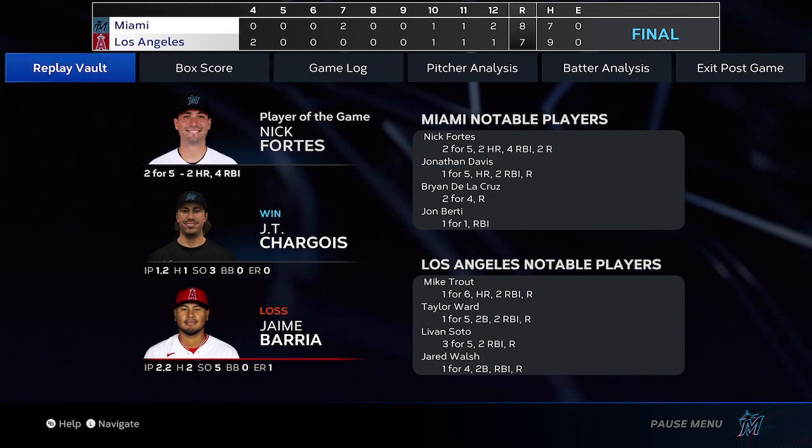Now is our final line score for this afternoon. First, for the victorious Miami Marlins, 8 runs, 7 hits, no errors. They left 7 men on base. For the Angels, 7 runs on 9 hits, no errors. They left 7 men on base. Time of the ball game, 4 hours and 16 minutes.